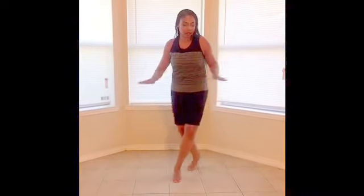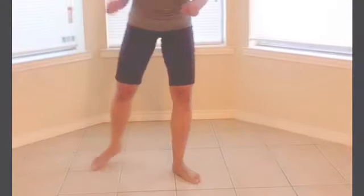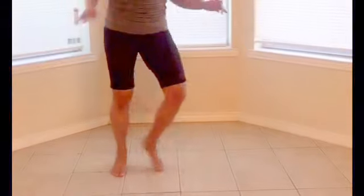Then we're gonna do a little cha-cha, which is a back, back, back, back, back, back, back, step, step, back, step, step. I switch my hands out in the front. You can hold them to the side. You can move them to the front like that, however you want.